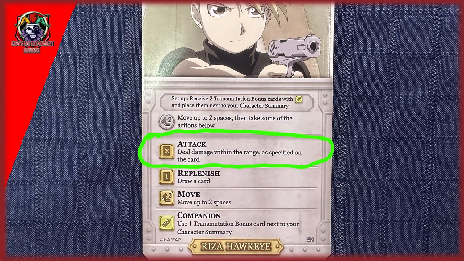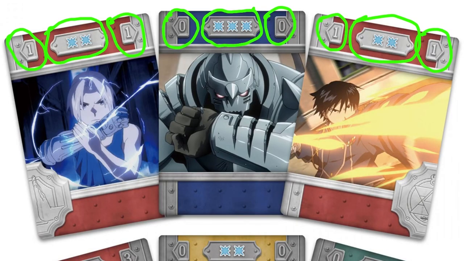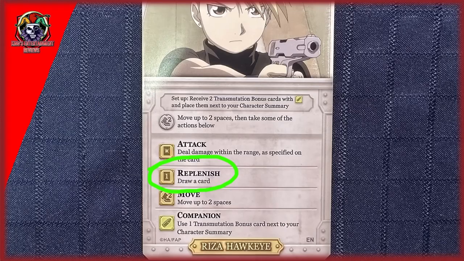Play a card from your hand into the transmutation circle space of the area that your character is in. Damage and range of the attack will be indicated on the card. Replenish. Draw a card from your deck and add it to your hand. Players who have run out of cards in their decks can no longer perform this action.